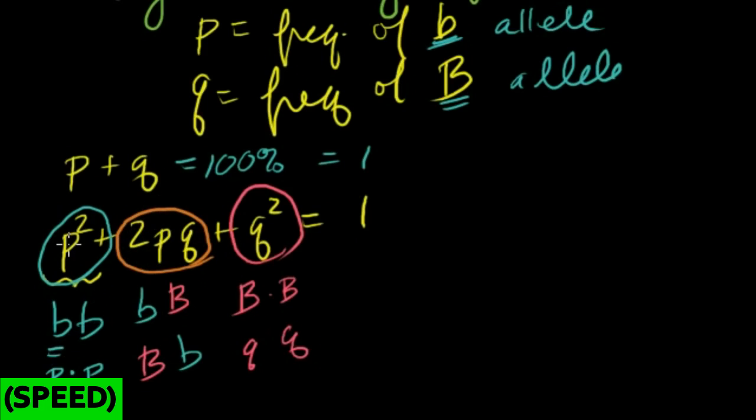I've been kind of abstract so far. Let's see if we can apply this to a real world problem. And obviously I'm making some simplifying assumptions. Let's say that we go into a population of 1 million people, reasonably large, and we observe that 9% have blue eyes. Blue eyes. This is their phenotype.